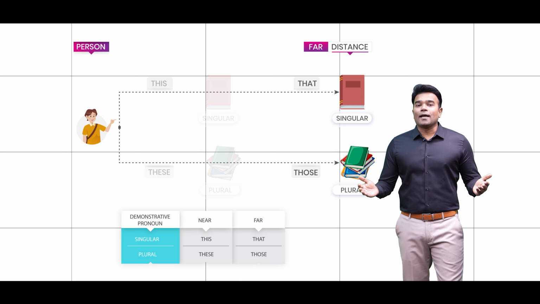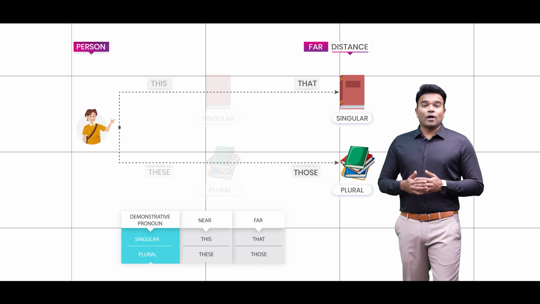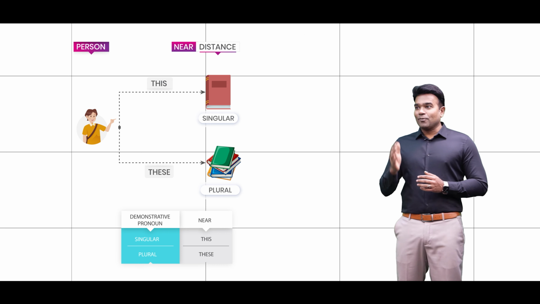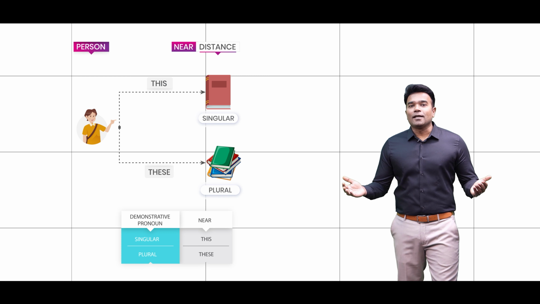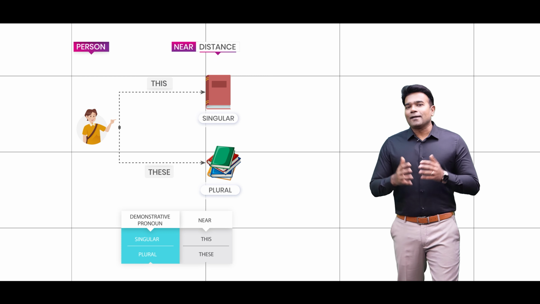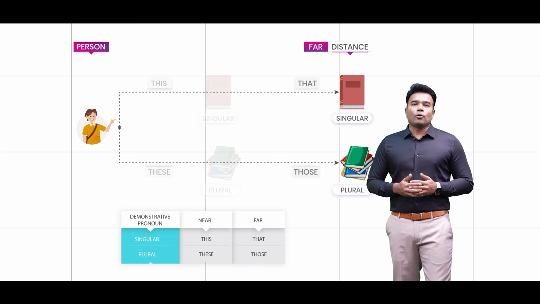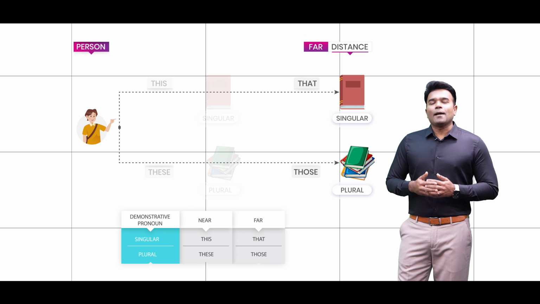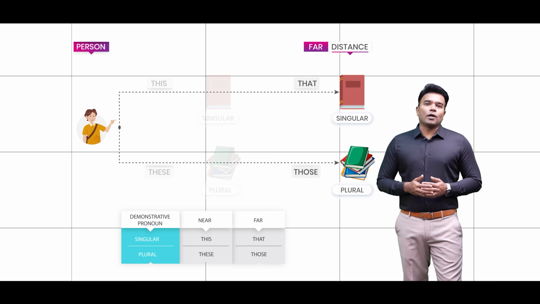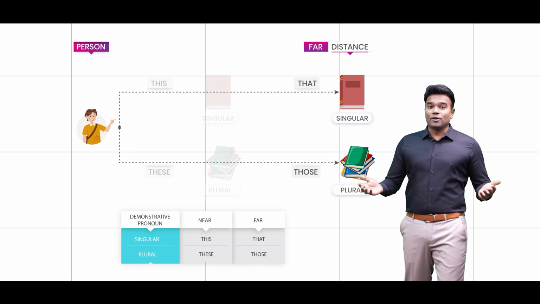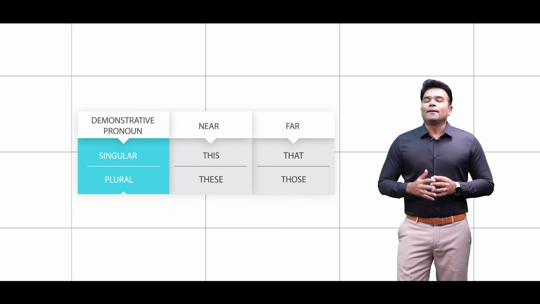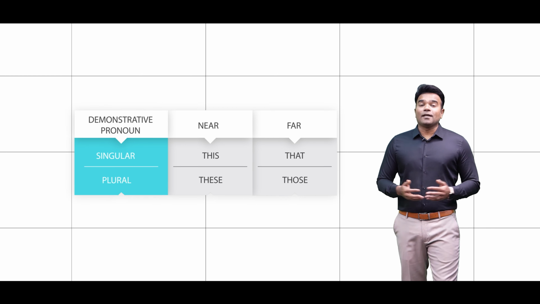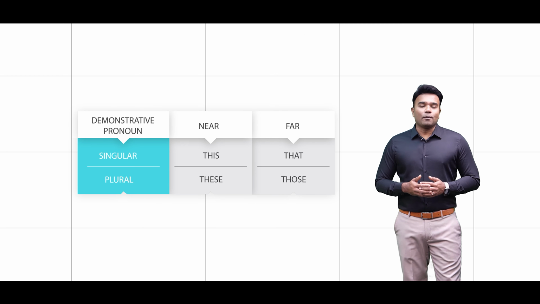So all said and done, I am sure that through all of this you have been able to understand that the words this and these are particularly used whenever the person has to refer to entities that are nearby to him, and that the same person shall have to make use of the words that and those whenever he is referring to entities that are far away from him. So this, that, these, those happen to be the demonstrative pronouns, and I'm sure that this table summarizes the entire concept of demonstrative pronouns.